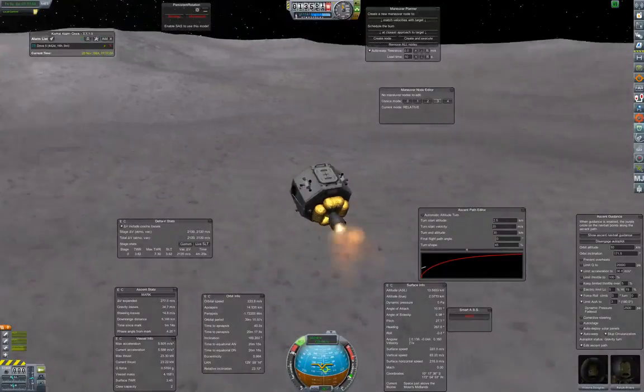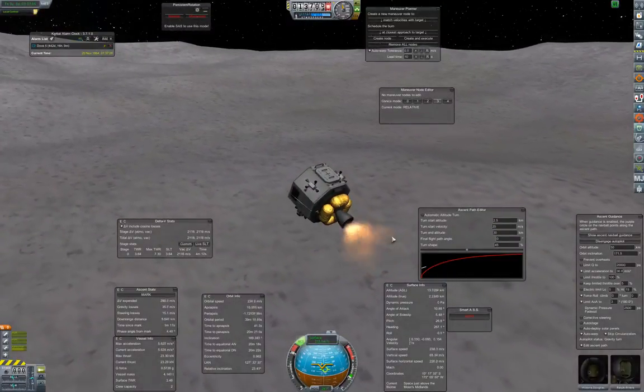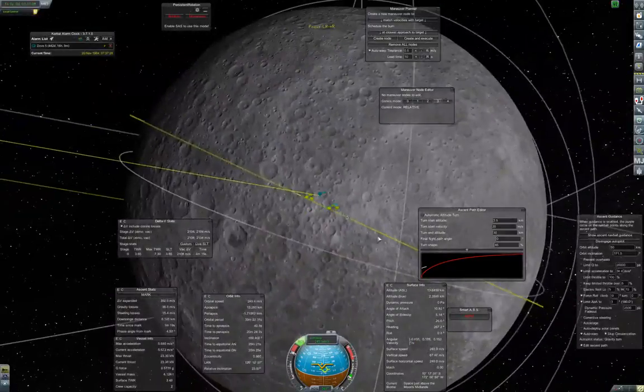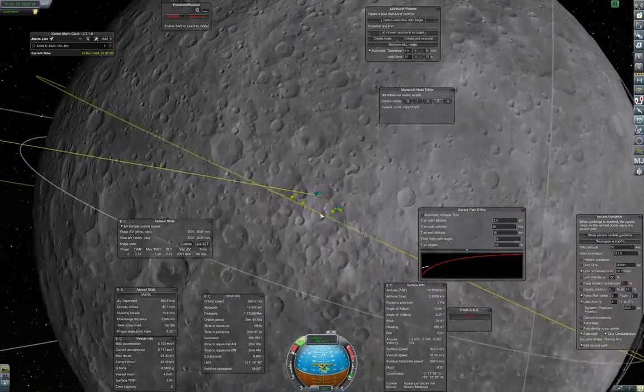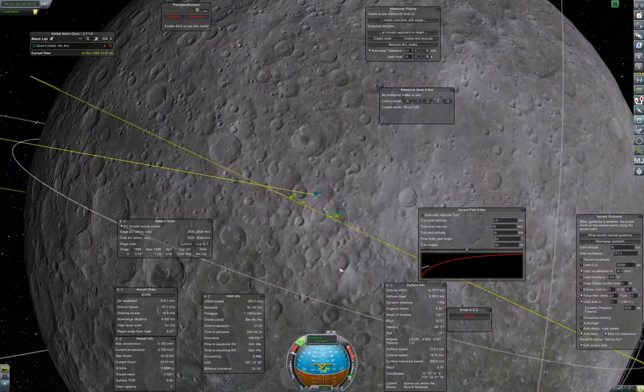Okay. Scrubber is activated. Now, let's watch in map view. Picked up some steering losses. Gravity losses are mounting, but slowly. Whoops. That's interesting.